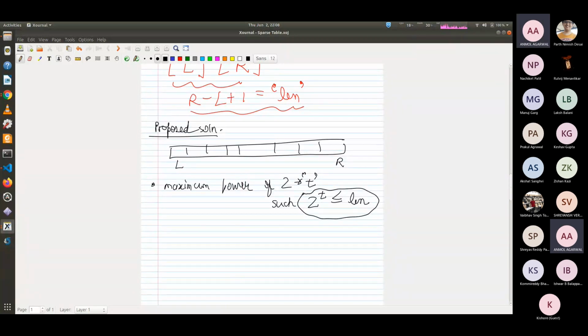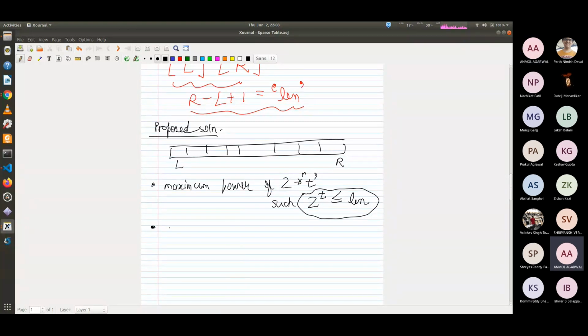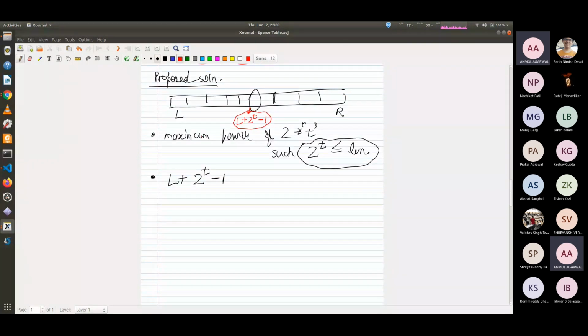This is how we are defining T. Now, what I'm saying is that L plus 2 to the power T minus 1 will land somewhere over here, right? So the thing here to understand or probably verify is that this index will not exceed R. I hope that is clear to everyone, because we are defining it in such a way, right? So this particular index will fall over here.